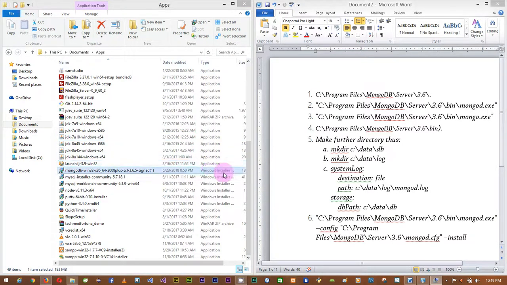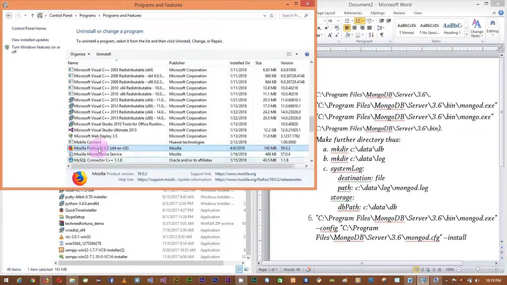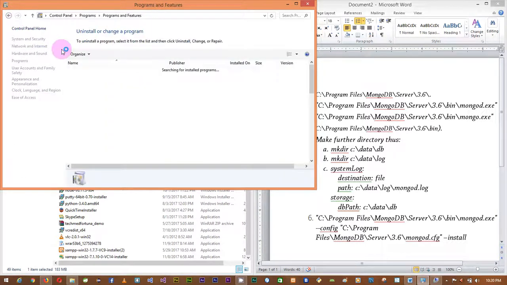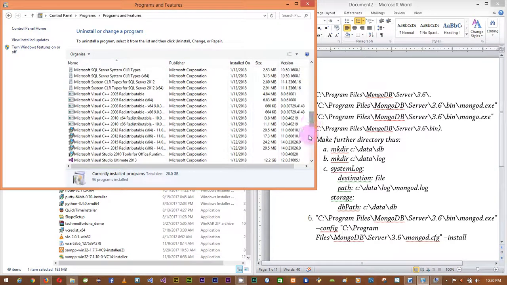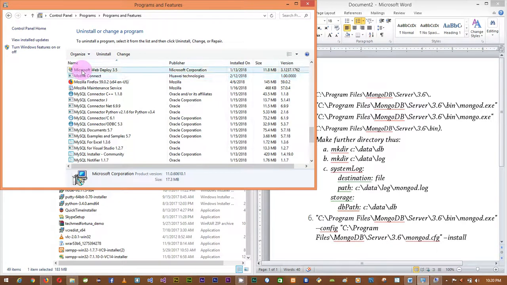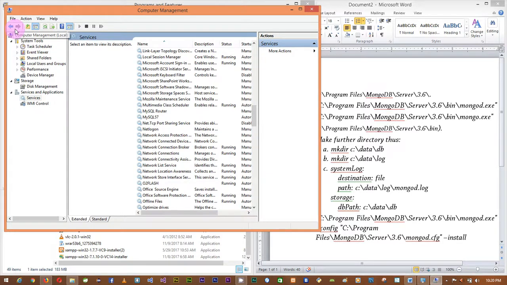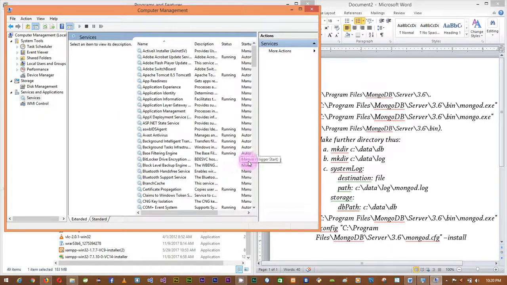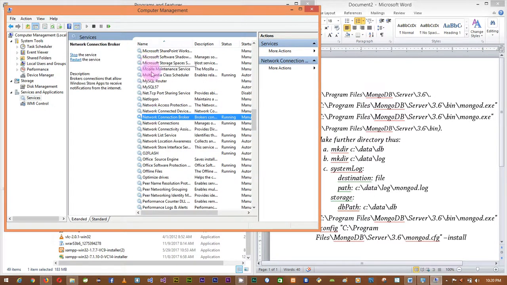Before I show you the fix, let's ensure that nothing was installed in my program files. Let me go back and forth so that it will refresh. Mongo is supposed to be somewhere around here, and there's no Mongo. Also in my services, let me go back and forth to refresh that screen and look alphabetically for Mongo. Mongo is supposed to be in between these two, so there's still no Mongo in my system.